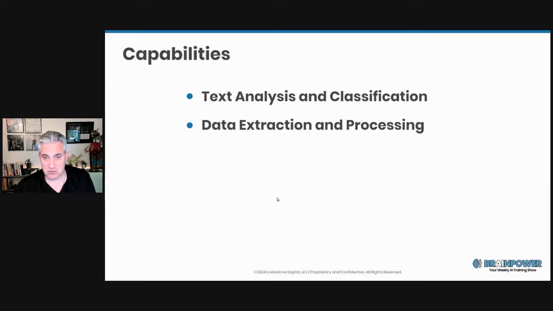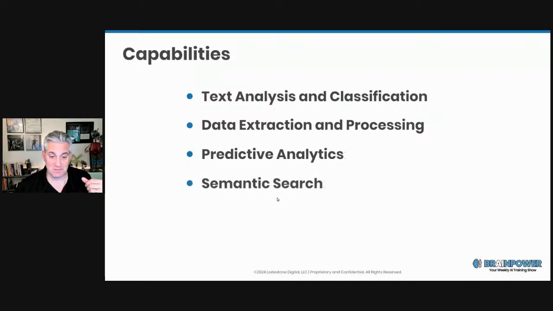If you have a large amount of data, you can go in and get specific parts of that data set and then do something with it. Predictive analytics, a little bit more advanced, but again, it's possible to go in and upload a whole trove of documents that are within like a PDF and ask it questions, and it'll give you some ideas as far as what it thinks potentially could happen in a scenario or situation.